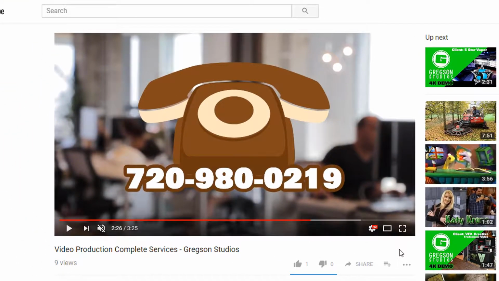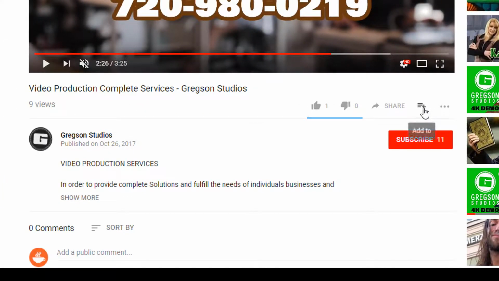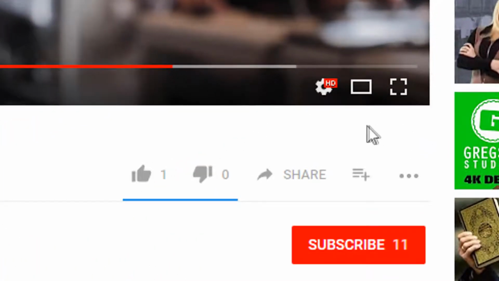So this is another little handy thing. I use it a lot for personal entertainment. When I find somebody that I really enjoy watching their videos, a lot of musicians and things like that, if you look for the add to. Now I've seen it over here on the left, depending on how you've got your screen set up and how you're viewing things is going to determine where some of this stuff shows up.